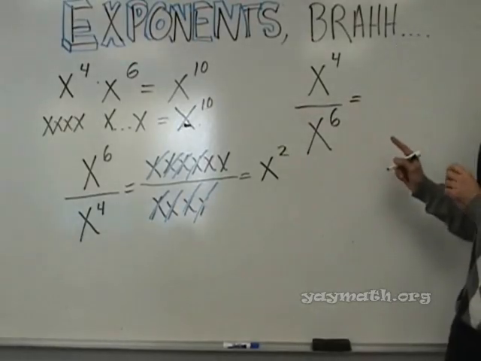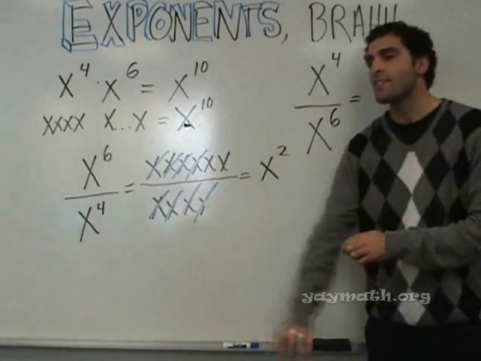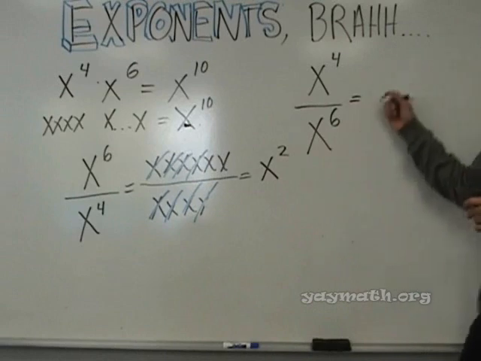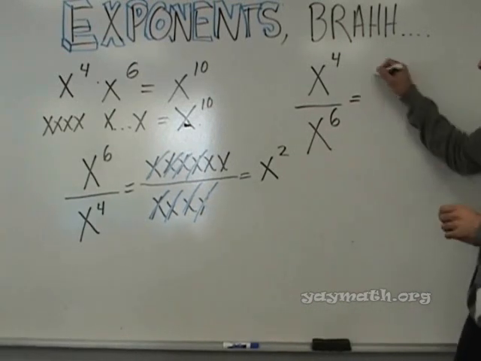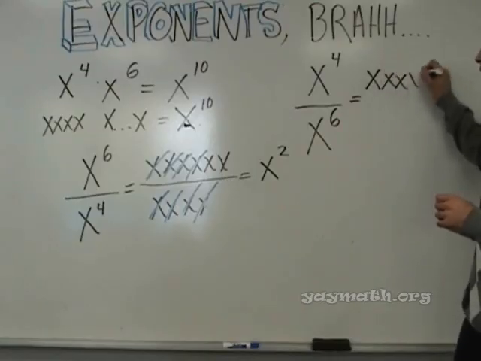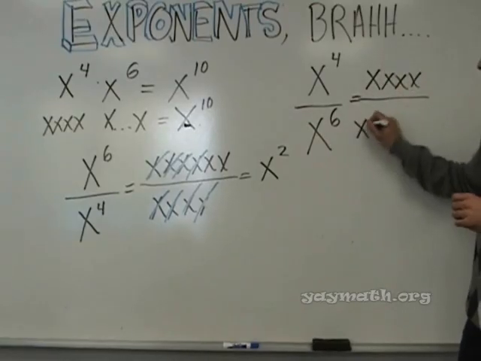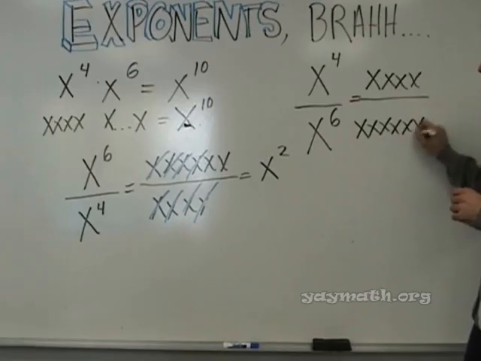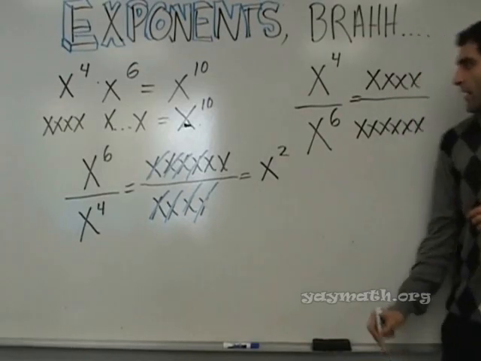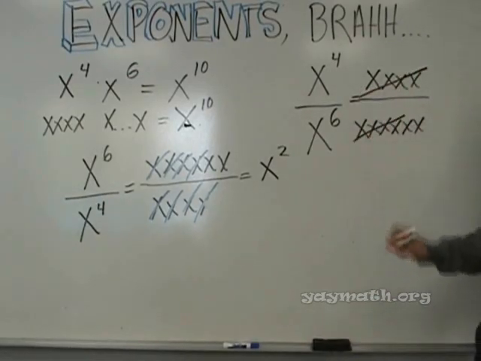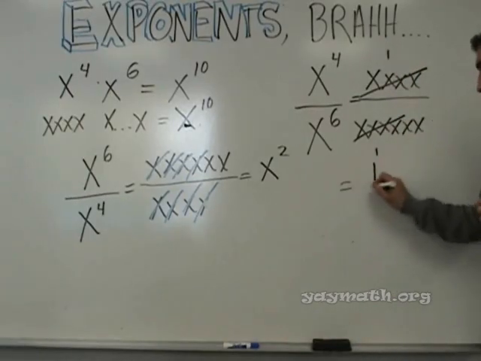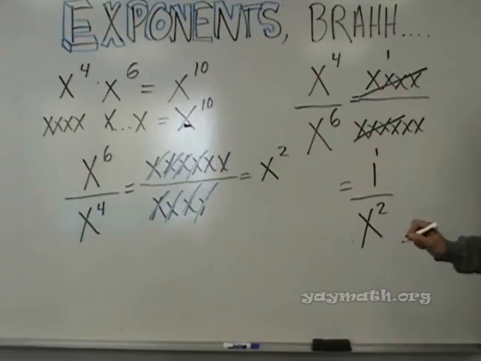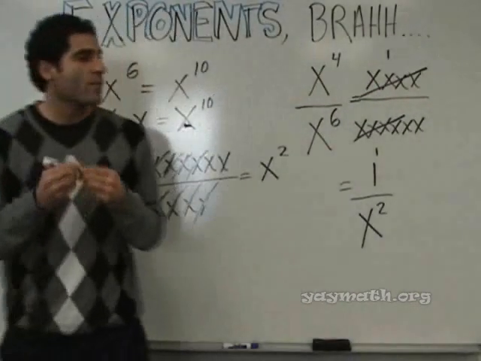And we're going to talk about this. Let's do the cancellation technique. If we're going to do the cancellation, how many x's shall we write on the top? 4. Good. How many x's shall we write here? 1, 2, 3, 4, 5, 6. And 4 cancels with 4, leaving how many where? 2 on the bottom. So this becomes 1 over x squared. Questions about this? 1 over x squared.